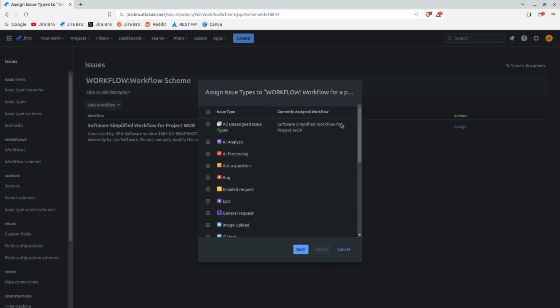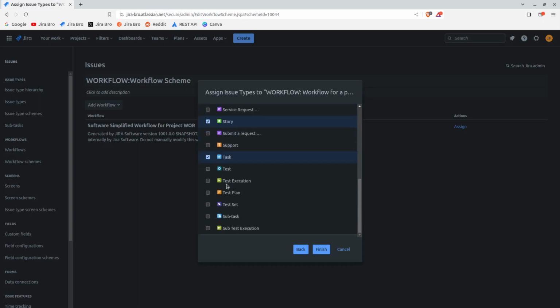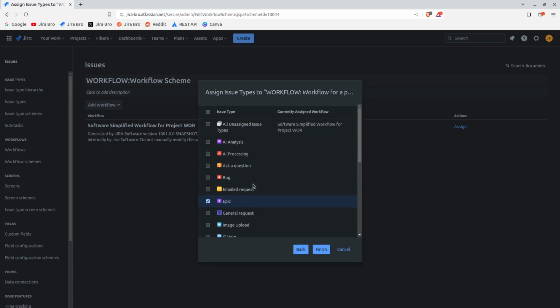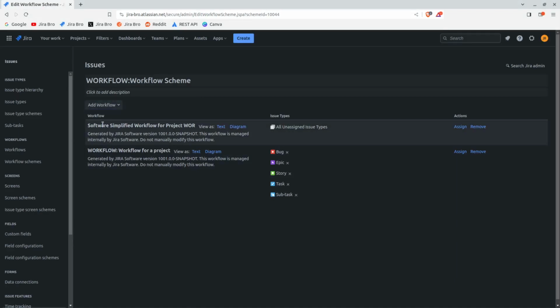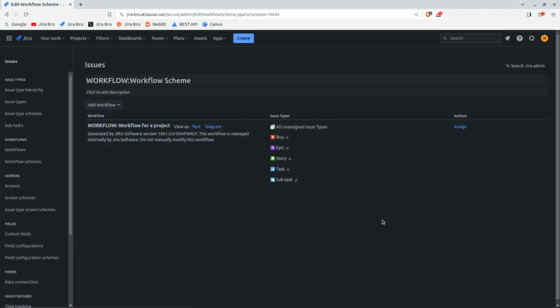There we go. So for what issues do you want this workflow to be? Usually it's going to be for epics, stories, tasks, subtasks. Sometimes it's going to be for the bugs, so I'm going to say bugs as well. And I'm going to remove this simplified workflow in here because I'm not using the simplified workflow anymore.